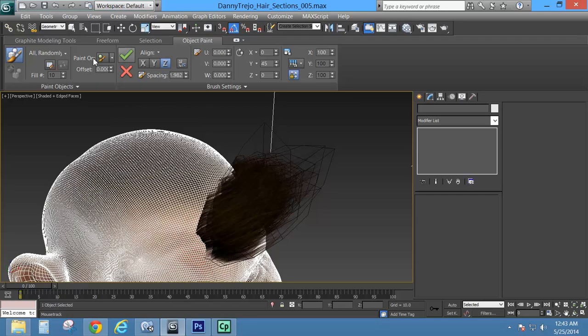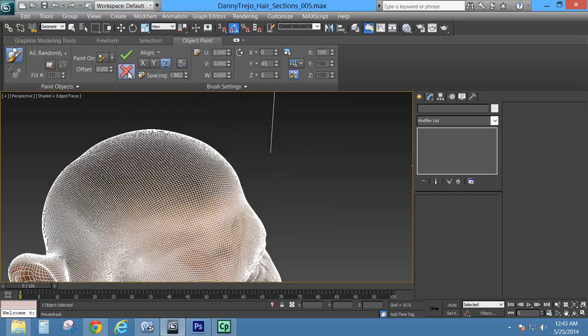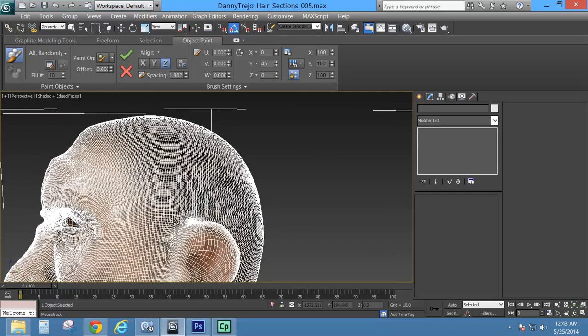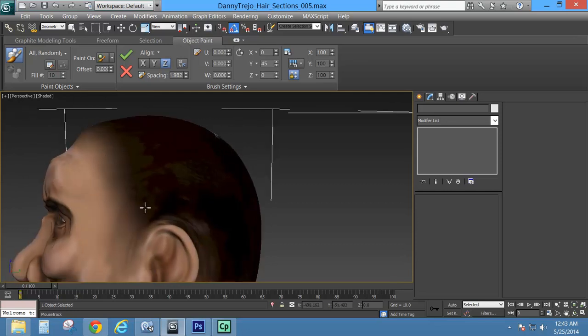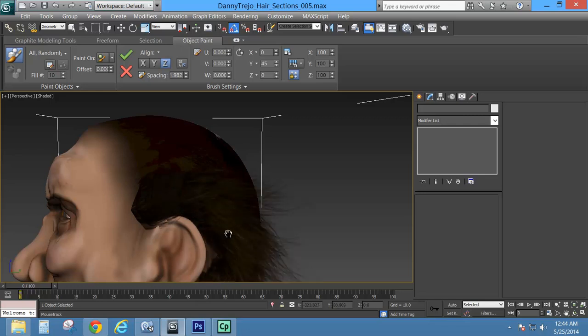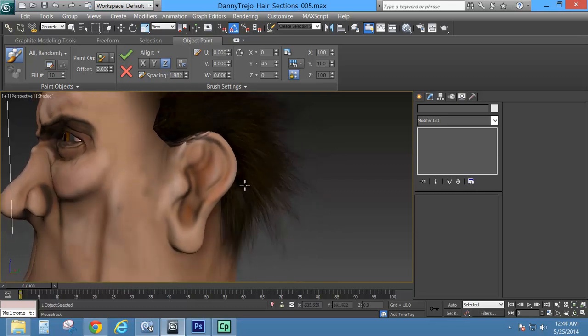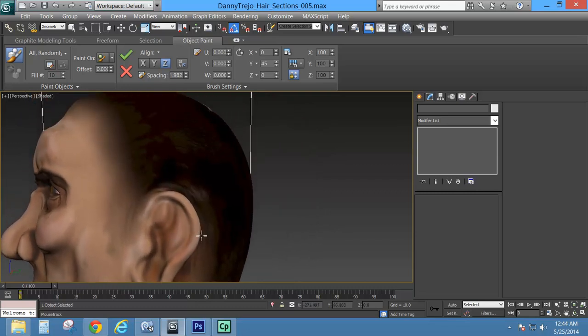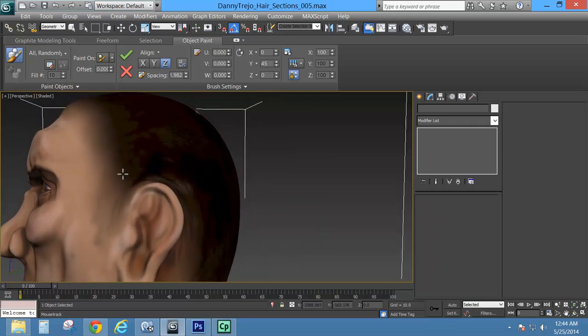so at any point here, as long as I haven't hit check, I could hit X to get out of that. So let me get back out of wireframe here. So I'm going to just start forward here and kind of paint back. And you can see as I paint around, it's going to follow my brush stroke. Okay, I hit undo there to kind of start over. So I'm going to make sure I'm back behind the hairline a little bit, or maybe just really kind of close to it. I'm going to try to get used to doing that.